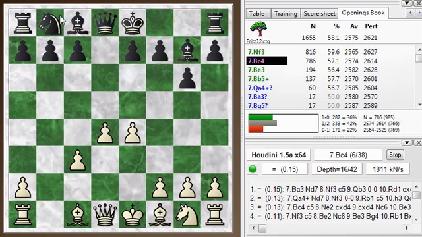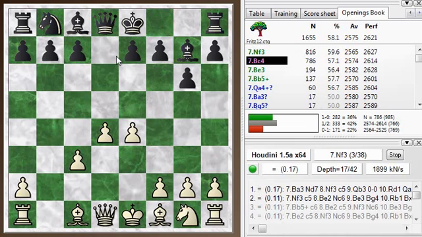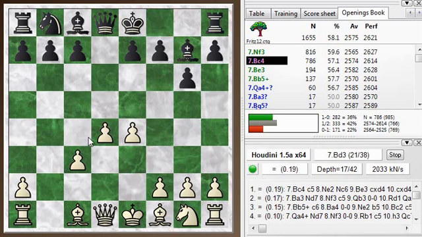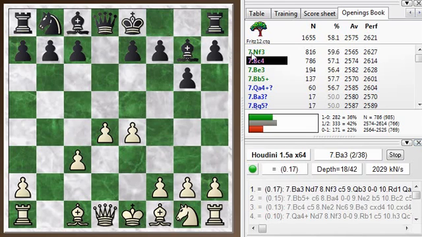But he does have an advantage in development. He's going to get his pieces out, and he has targets for the pieces. So you have to react as white. You have to react to black's threats, and so it gives black some initiative. Now the most popular move here these days is knight f3.